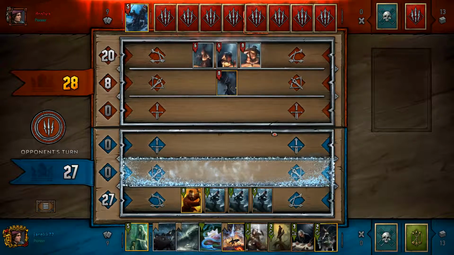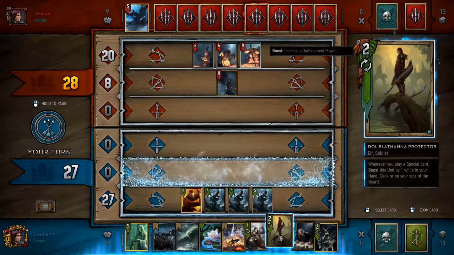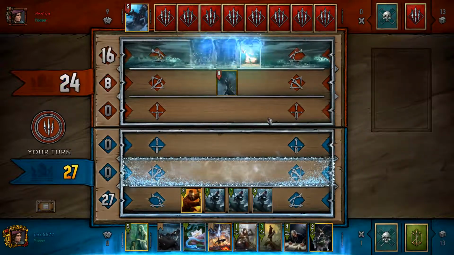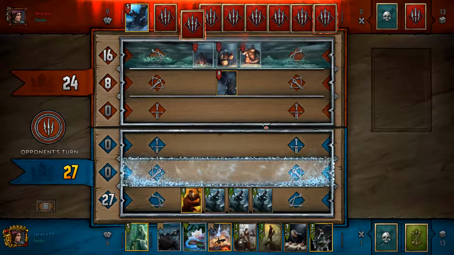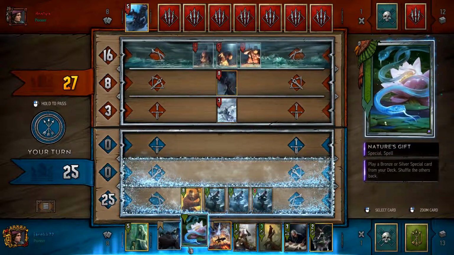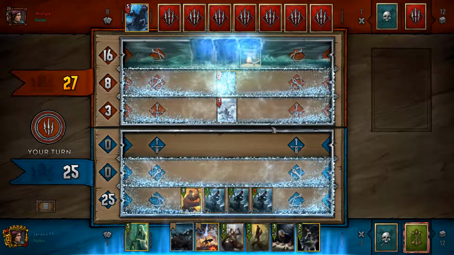Oh, Crones. Interesting. Okay. This guy does get boosted in our hand, right? Yeah. Okay, perfect. Let us play Skellige Storm. That's a great prone fighter right there. Hits them all, does the max damage, does it for a while. He's gonna play Wild Hunt Hound. That's no problem. I'm gonna play an Elven Merc, or I'm gonna play White Frost. How about that? Boom. That's a lot of weather going on right there.